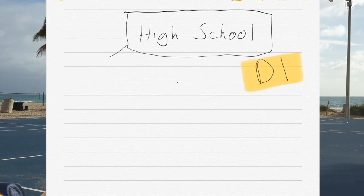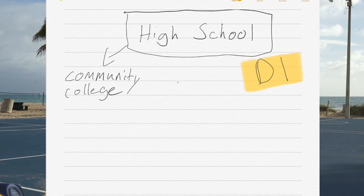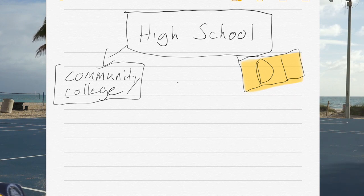Another option is to go to a community college. If you are looking to play Division 1, you should not just go to any community college. You really need to do your homework to figure out which one has the best teams and then contact the coaches to find out what fits your needs. Are you looking for a hard coach who's willing to teach you, or a coach who is looking to help you further yourself academically and as a basketball player? I would look for a coach who is willing to help me get to the D1 level.